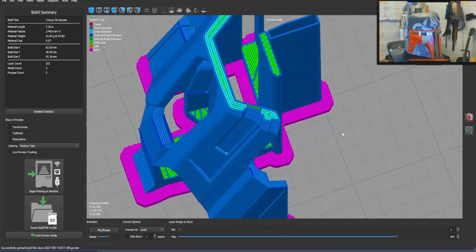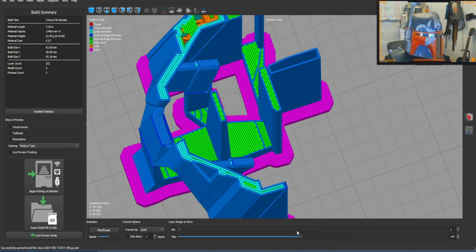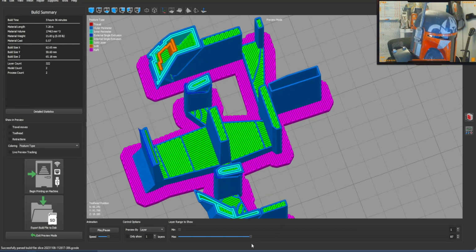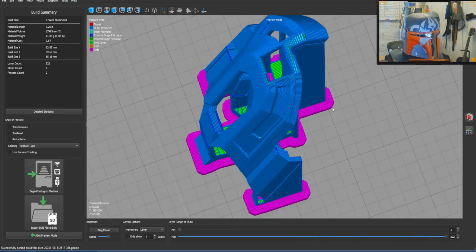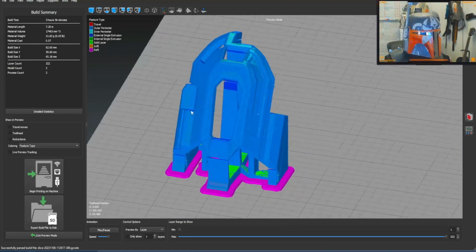We actually probably could go lower with that infill if we wanted to on this thing, but with this small of supports, it's really not that big a deal. So now we're getting a little bit of infill here where it's a little thicker. But yeah, those supports are definitely printing at a lighter setting. So that's what we're looking for. And then we just go ahead and export this whole thing as G-code, and we're ready to go.